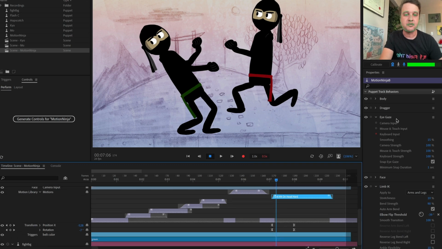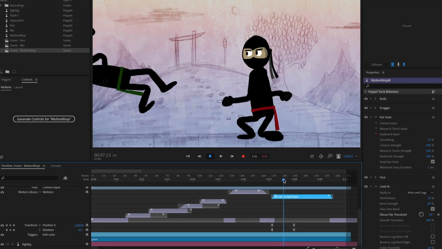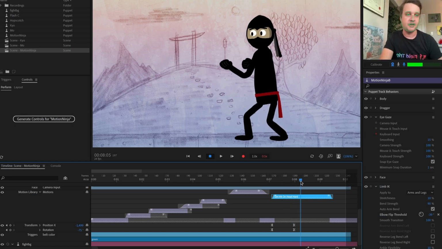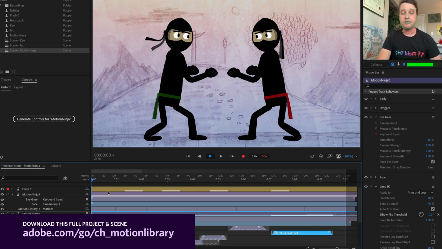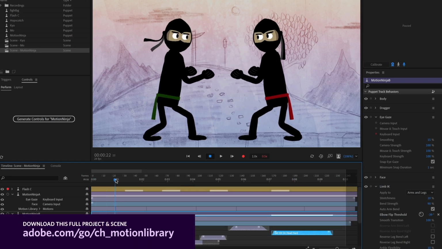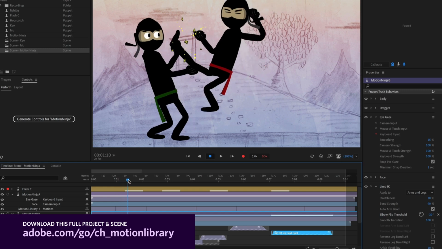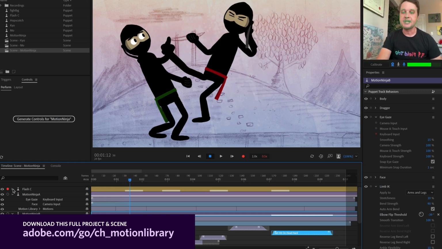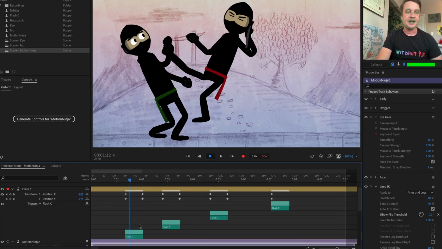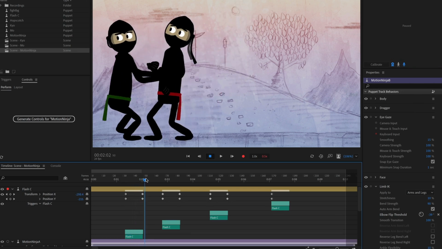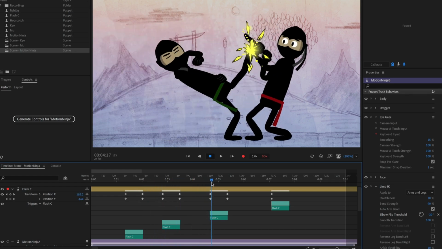And then I added some transform keyframes to actually have him move his position and rotate back to look like he's getting hit off the screen. Now you might have noticed, to help really sell the effect, as I go through here, there's these hits that happen, these little flashes. These are just small cycle layers animations that I added and keyframed different positions for, to help add to the impact, make those hits and those kicks feel like they landed a little bit better.